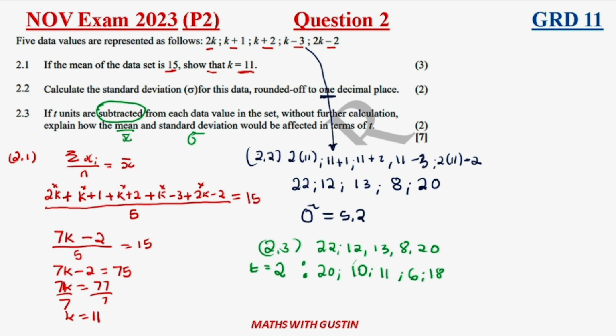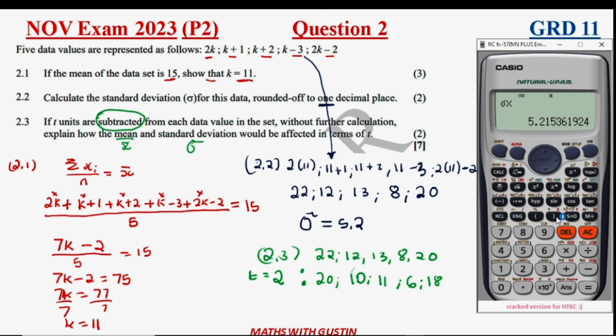All right, so let's go to our calculator. Okay, here we are. Our calculator is displayed. So what I can do is say shift, cope, and then press 1 to go back to the original form of the calculator. Then I'm going to say mode setup, then press 3, which is the stats, then press 1. Now I'm putting this new data in. We already subtracted 2 from it, so it's going to be 20, then 10, and then 11.